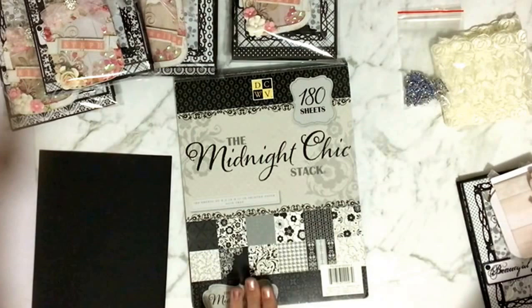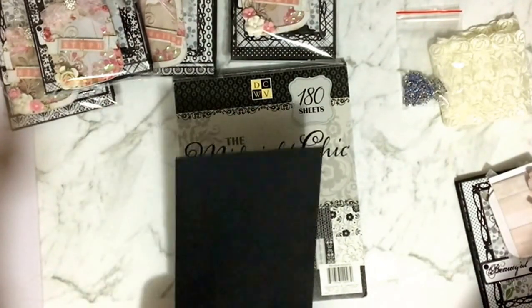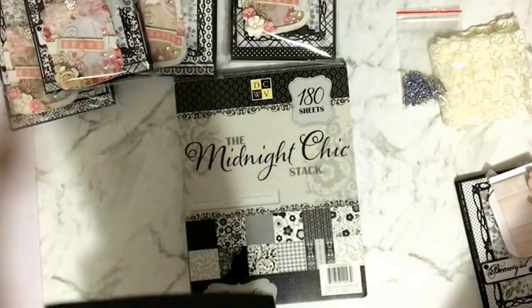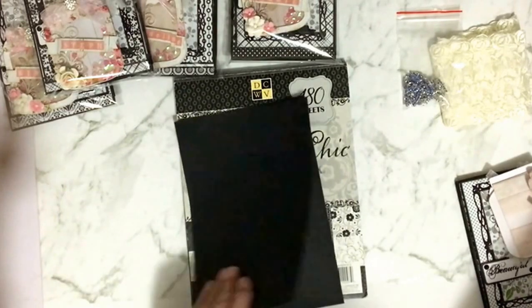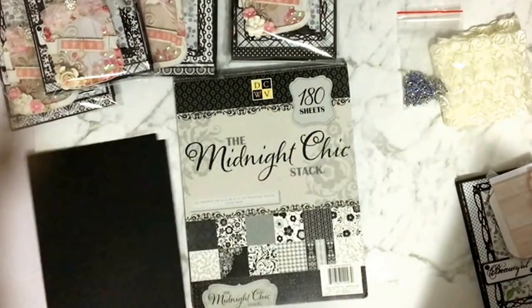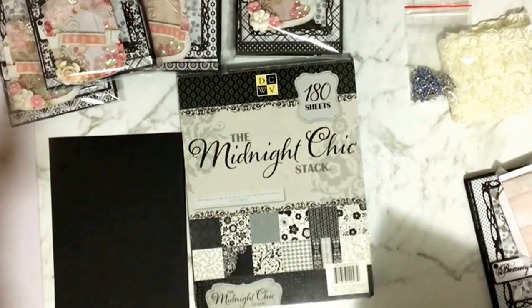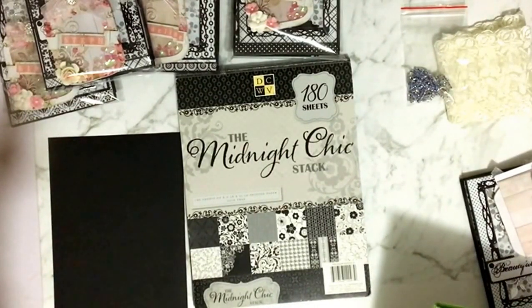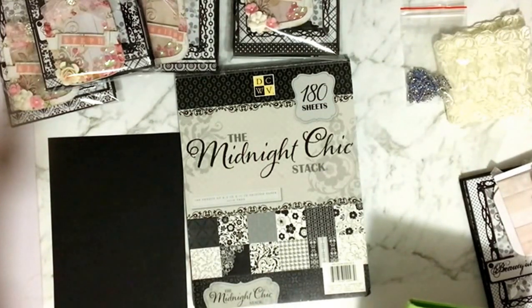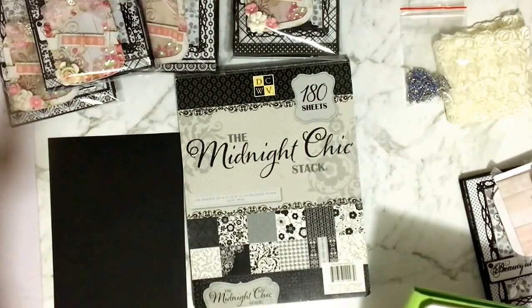Now what we had to do is use the Midnight Chic stack, and we had to use the Recollections envelopes and the cards that came in with it. Okay, now the theme was black and white, and the accent colour was silver, gold, bronze or copper, or you can use, I guess, multiples of those colours as well.